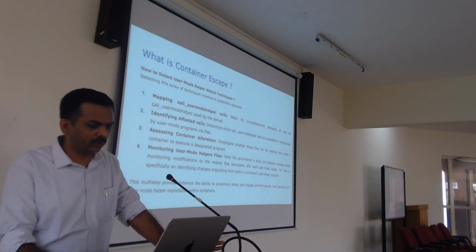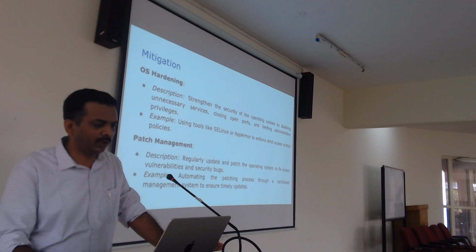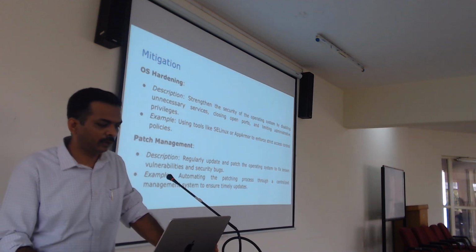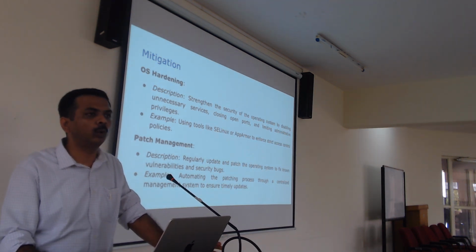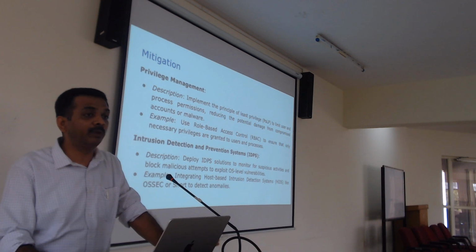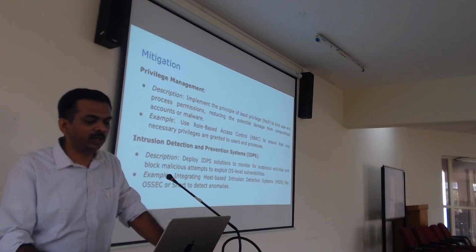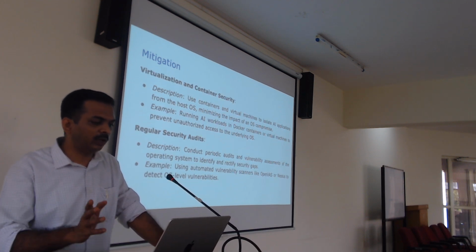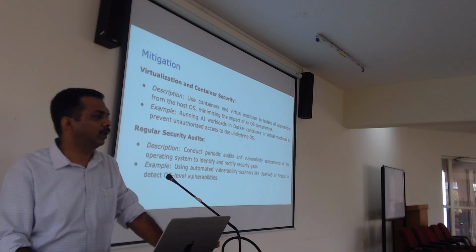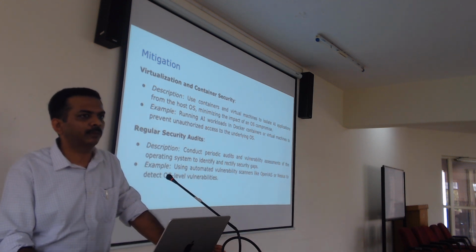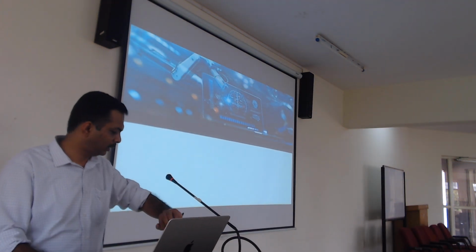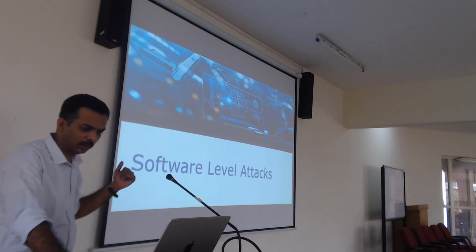There are a lot of solutions you will find for OS level faults. You have patch management, OS hardening, privilege management, intrusion detection and prevention systems. These are some of the examples to mitigate OS level attacks, right? There are a lot of other things, but I'm already running short of time, so I'll skip that.